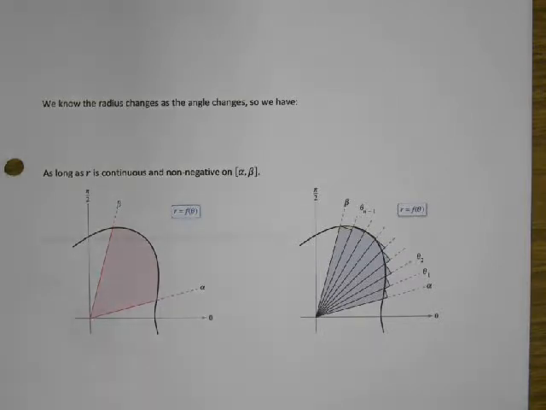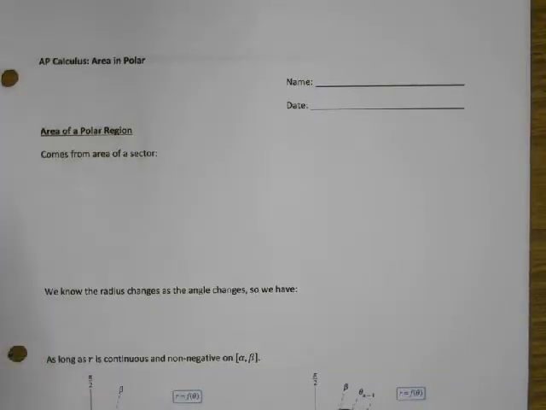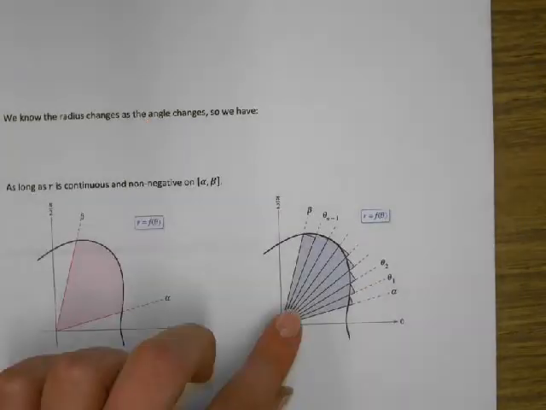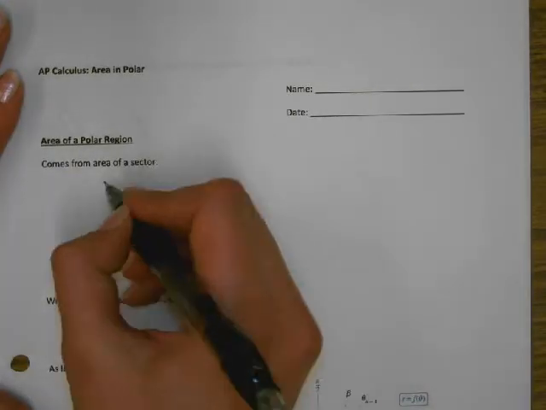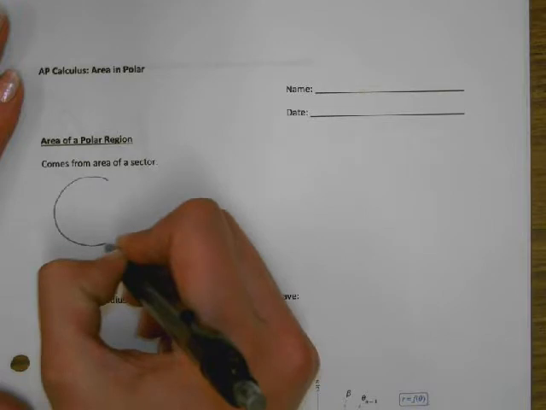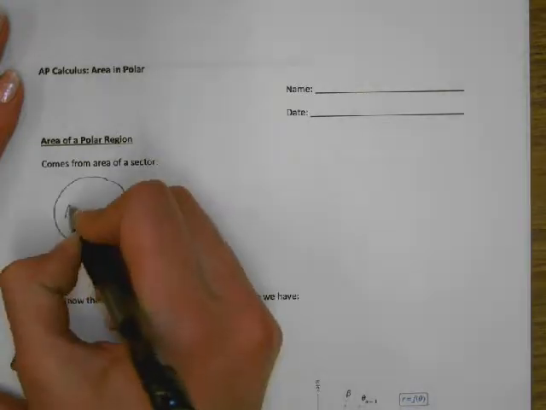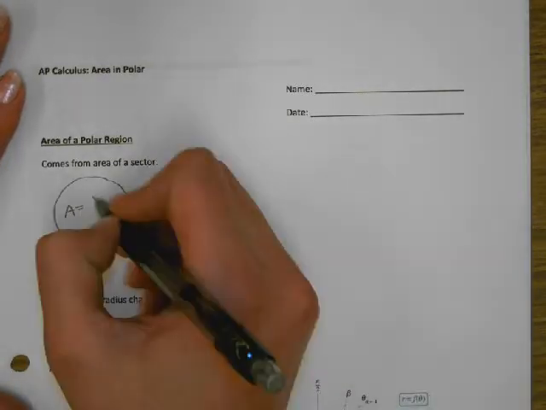And so again, we're still going to be using integrals because we use integrals to find the area underneath the curve, but this time we're finding the area of a piece of pie rather than thinking about something that goes up and down or left and right. So we have to go back a little bit in math to think about how you get a slice of pie, and we call those sectors. A sector is a portion of a circle. So first we're going to look at the area of a circle. If you guys recall, the area of a circle is pi r squared.